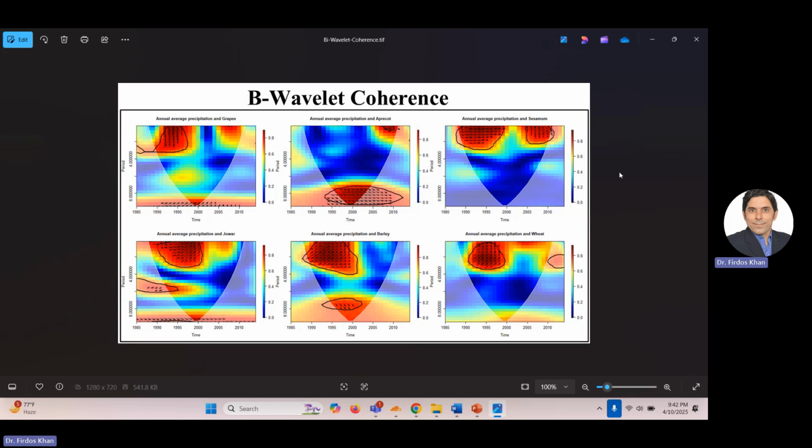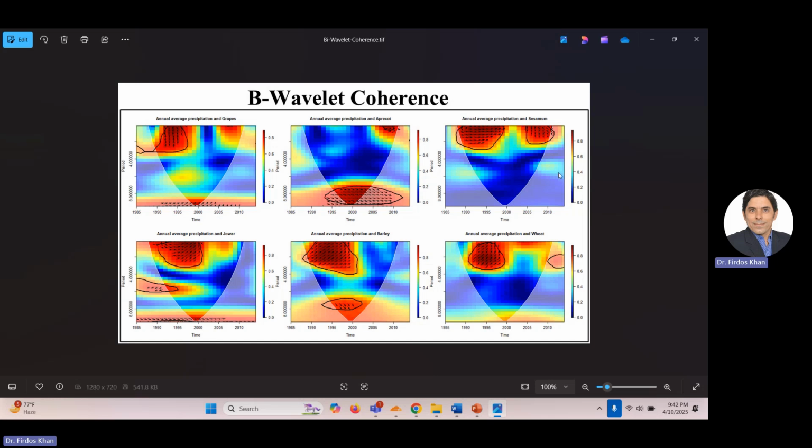But this technique will give you a detailed analysis in the time and frequency domain. So you can see the time is mentioned on the x-axis in each graph, and period or frequency is mentioned here. If your data is annual data, this means that 4 years is here, and then this can be 2 years, something like this. So you can say this is a short-term relationship. This is the period, and this can be 8 years, so you can consider this a long-term relationship, and this is with the time.